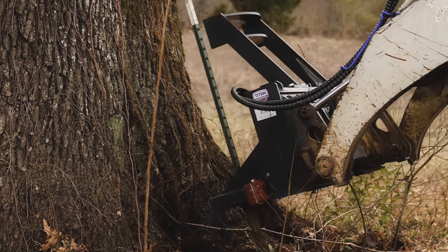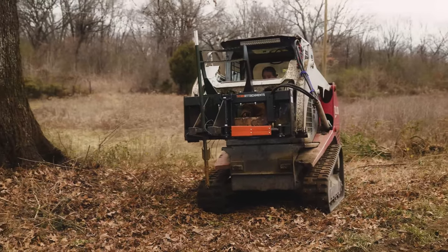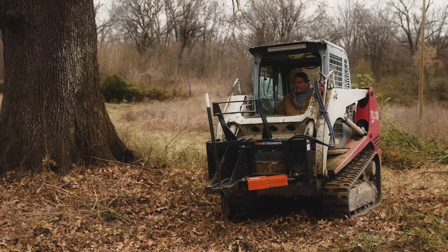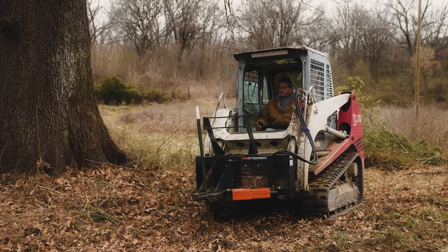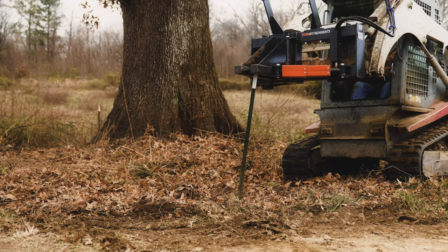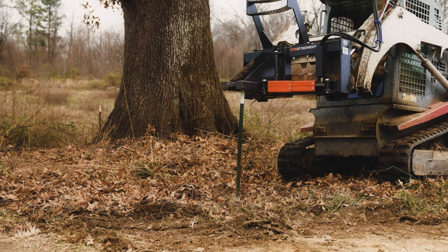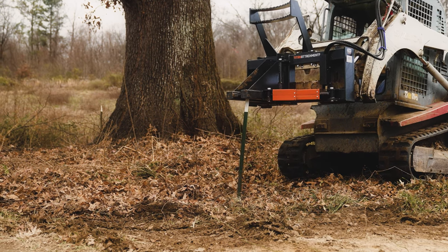Also wanted to mention that if you're like me, you've spent a lot of time driving in fence posts in your life. And we have discovered that this is a great attachment for not only taking out fence posts, but actually putting fence posts in. That alone makes it worth having for me.